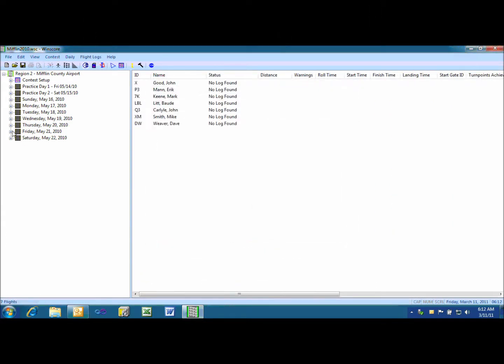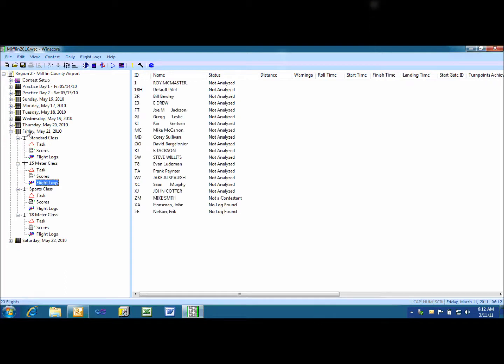So we're going to come here. We've opened up this day because I have some logs there for the day, and you can navigate between the classes by just clicking here for the flight logs. Let's look at the 15-meter class. When you see not analyzed, from a flight log perspective, this is very good because that means it found a log, matched it up with a pilot, and it's ready to analyze.